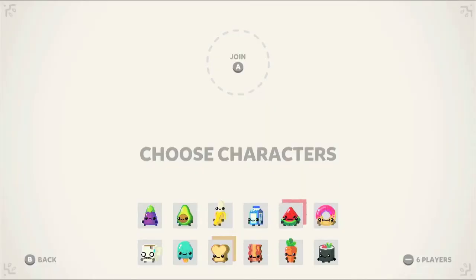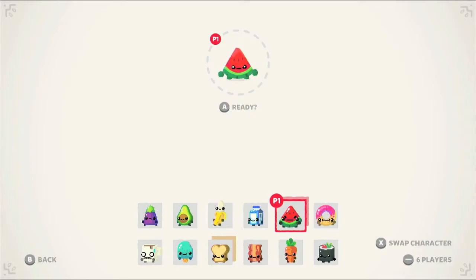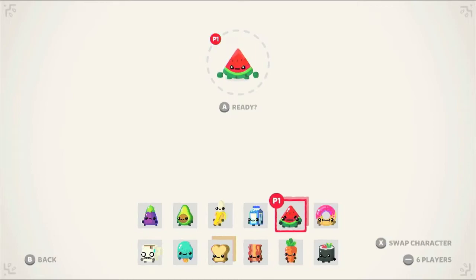Whenever you unlock a new character, you'll see the icons, or the characters, like the watermelon and the bread here, they have an extra colored page behind them. And if you press X to swap character, you can switch between them. I'm pretty sure this means you can't have the hot sauce and the watermelon at the same time. It has to be one or the other.